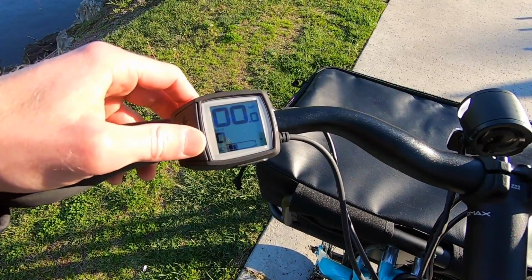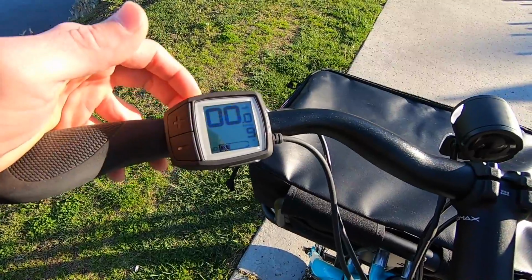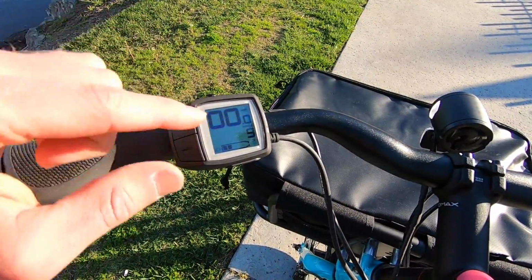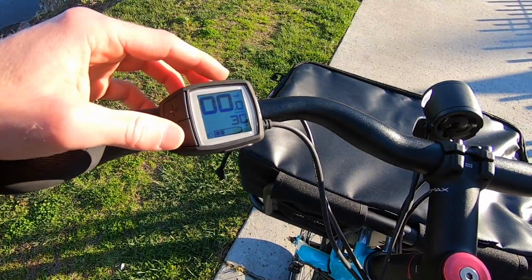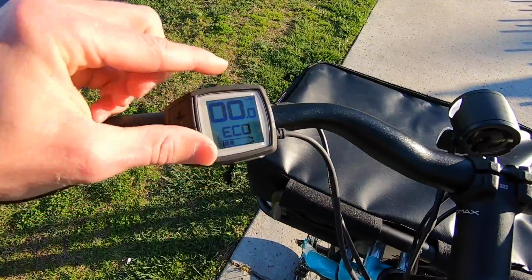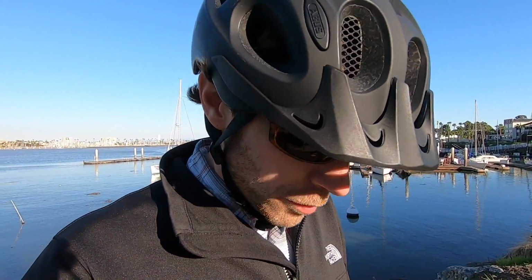Trip distance, total distance, range. And range is cool, it's dynamic. Depending on the level of assist that you're in, we're in Turbo, it says 9 miles. If we take it all the way down to Eco, now it's a 30-mile range. Very cool. And then I think if we hold minus and tap power, that cycles from miles per hour to kilometers per hour. So that's a good overview. I do have display-specific guides back in the forums to help you guys out, but it's a quick overview. Maybe we should just hop on these things and take a little ride, Chris.